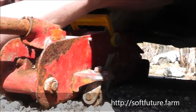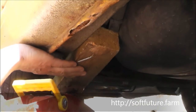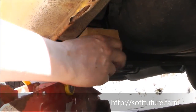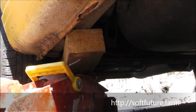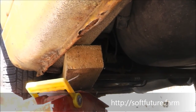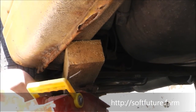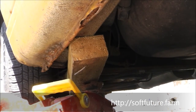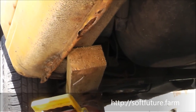Let's see. I don't think this is a very good point. It's pressing on the gas tank. Okay. That's not very smart. Yeah. Okay, there we go. I have a little bit better position here now. Yeah, don't use the gas tank to lift the car with. It looks like we're gonna be good enough to lift the car.